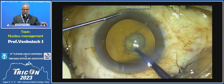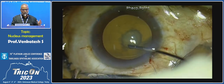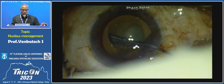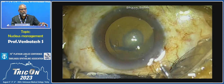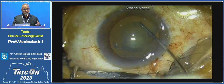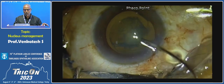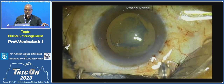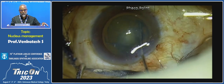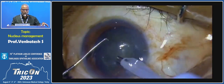Now, this is a polar cataract, and you see how the hydrodelineation and lift can work very well in a polar cataract as well. The key in a polar cataract is that you don't do cortical cleavage hydrodissection, because there is reportedly a dense adhesion between the posterior capsule and this polar nodal cataract, which can cause the posterior capsule to rip. So what you do is, with the help of, I prefer to use, a bevel cannula, you inject multiple aliquots and then you hydrodelineate the nucleus.